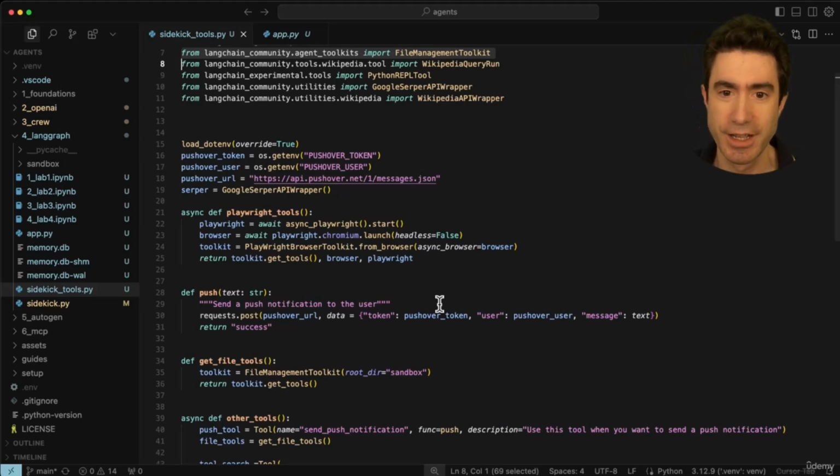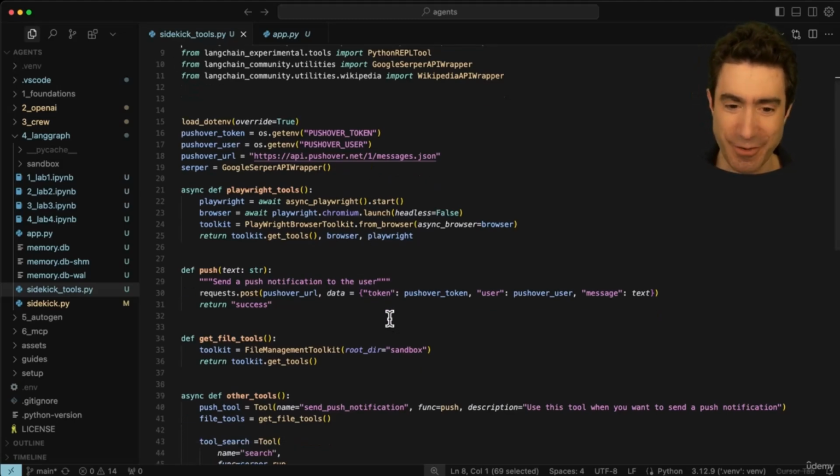Now, in week 6, we're going to get very excited about MCP, which of course has taken the world by storm. And MCP is so amazing because it's sort of unleashed the ability to connect together with different tools all over the place. But already people who are part of the LangChain ecosystem have had the advantage of a lot of tools that conform to LangChain's tools format, which in itself is sort of a mini MCP, but just for people in LangChain. And so we can take advantage of this now.